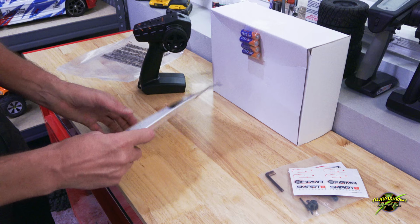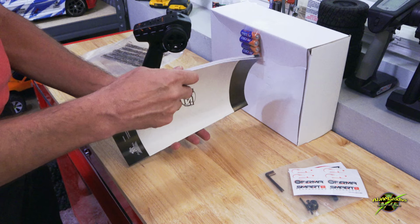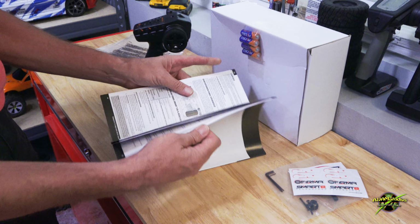Let's have a look here real quick and see what kind of manual this is. So far, it looks pretty average. Showing you how to set your car up, tells you how to adjust everything, and it's in many languages, which is nice. What I'm missing here, and I'm hoping to find, is the blow up. Maybe it's on the back here. There we go. That's what I was looking for.